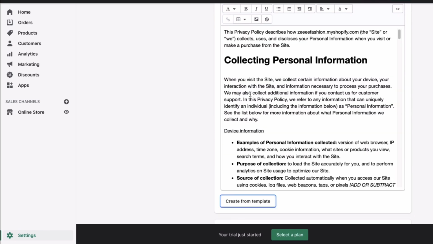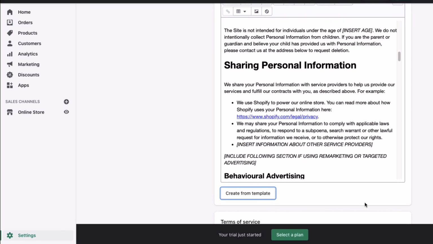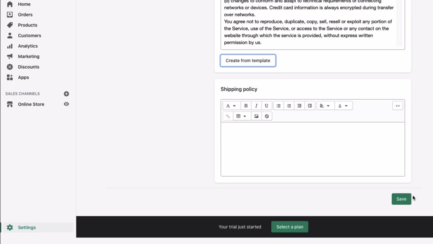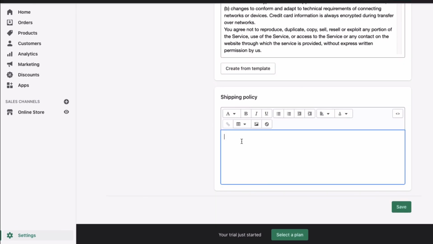So make sure you have all these templates created because it's very important that you have them in your store, and also include a shipping policy. So maybe you say 3 to 5 business days shipping, blah blah blah. So just fill in your shipping policy and everything like that. Then save that once you're done.